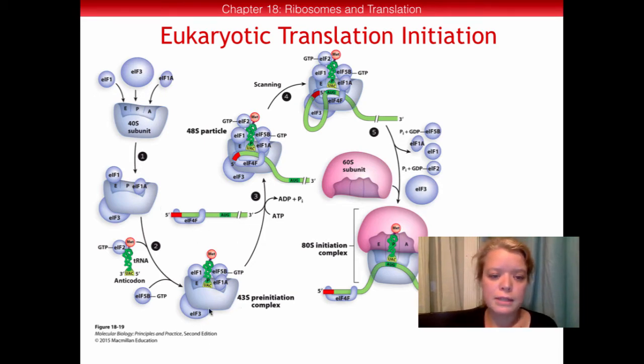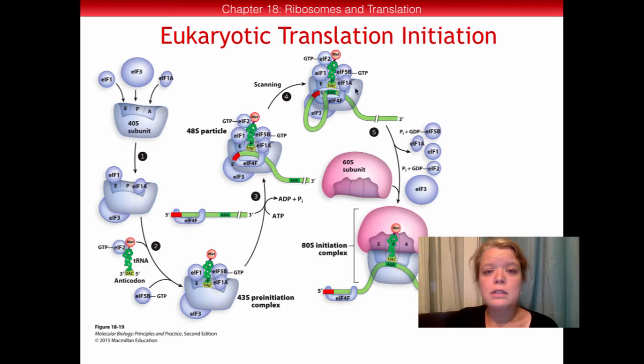And then this whole assembly, now that it has a tRNA loaded into it, will be able to recognize the 4F initiation factor that's bound to the 5' cap of the mRNA, and then this whole arrangement will proceed to scan along the mRNA, looking for the first methionine codon. So there's no Shine-Dalgarno sequence in eukaryotes. It literally is the first methionine. Whatever they find first will establish the frame of translation.